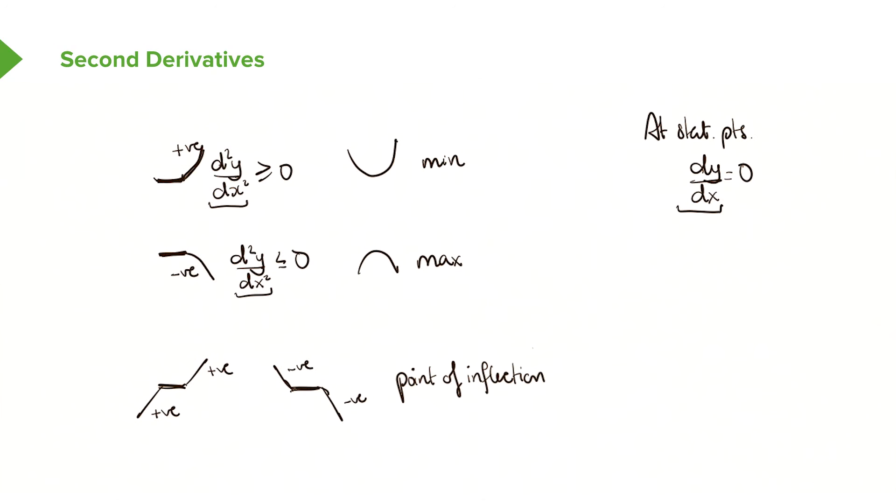So in this point here, in our points of inflection, these are the only points where we say that d²y/dx² equals zero. And then this requires a little bit more investigation. And we investigate by using gradients before and after the point. So let me just highlight these for you here. We are saying that if we have a second derivative greater than zero, you will have a minimum point. If the second derivative is less than zero, you will have a maximum point. And if the second derivative is equal to zero, we have a point of inflection, which we will investigate a little bit further.